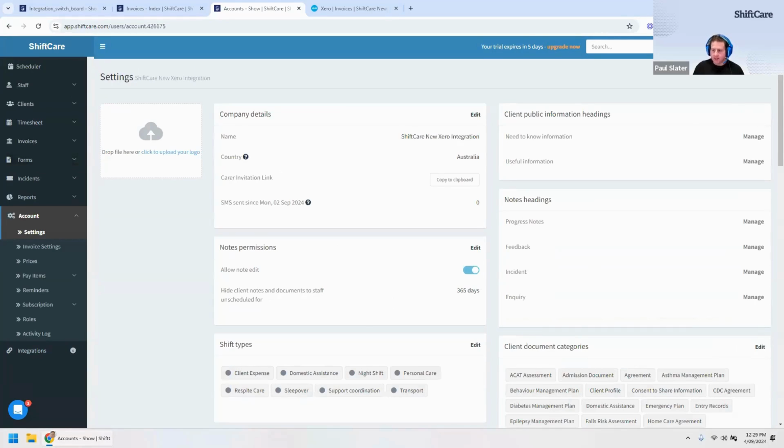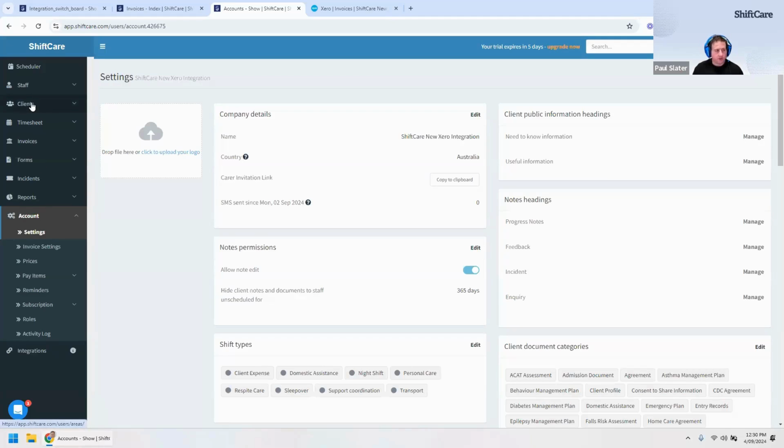I can see one from Renee. Does this work with contractors? So nothing changes in terms of contractors. The biggest reason why we don't support contractors is because Xero doesn't support contractors, right? So you can't create a timesheet for an employee that you've marked as a contractor in Xero. And because we use timesheets, it sort of rules them out.